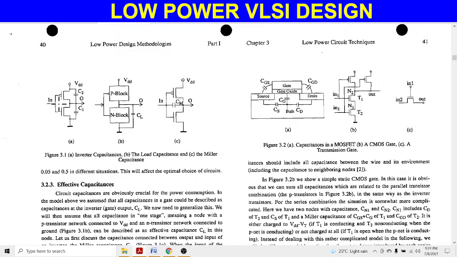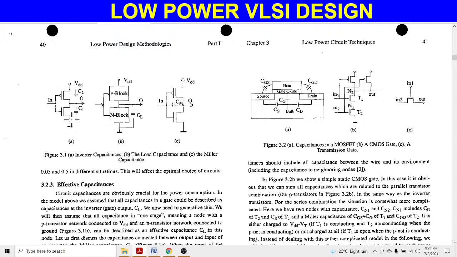The condition for operation of NMOS is that when the input voltage is greater than the threshold voltage of NMOS, at that time it works. When it works, it acts as a closed path, and when it does not work, it acts as an open circuit. So when we provide input as 0, the PMOS acts as a short circuit and the NMOS acts as an open circuit.